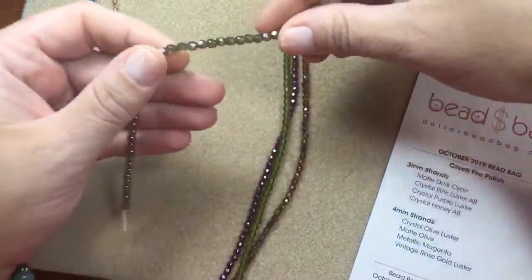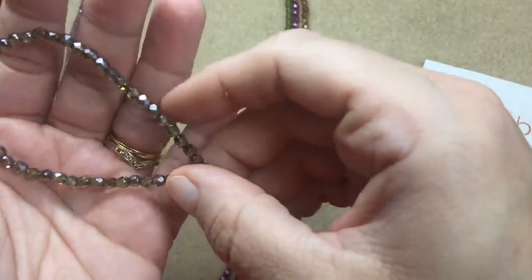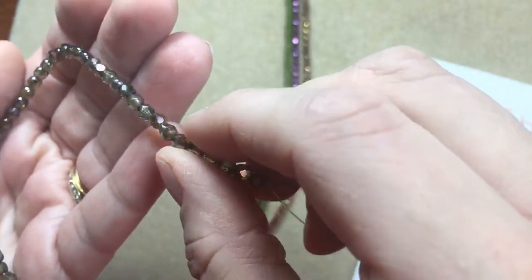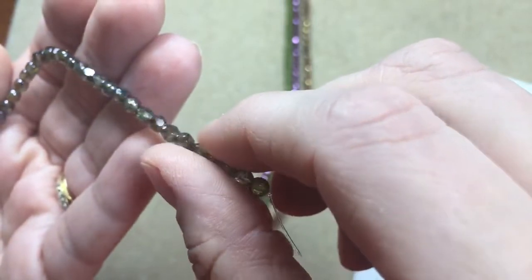So let's see here. So this is your Crystal Olive Luster. Woo, get you in frame there. Isn't that beautiful, guys? Wouldn't that make some beautiful fall pieces? Just look at that. So beautiful.